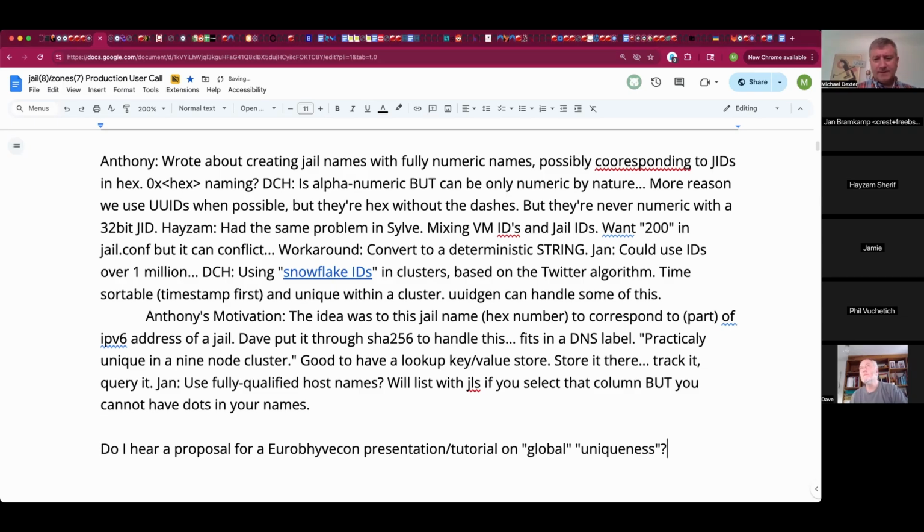So if this keeps coming up by resource, would we want to have a little session at EuroBeehiveCon about global uniqueness, perhaps by resource? Having, say, disk labels and disks being safely unique, plus VMs, plus jails, plus you name it. If it keeps coming up, it's something to address. And can anyone think of existing resources and tips and tricks? Obviously, the data center folks all have their kind of strategy of choice.